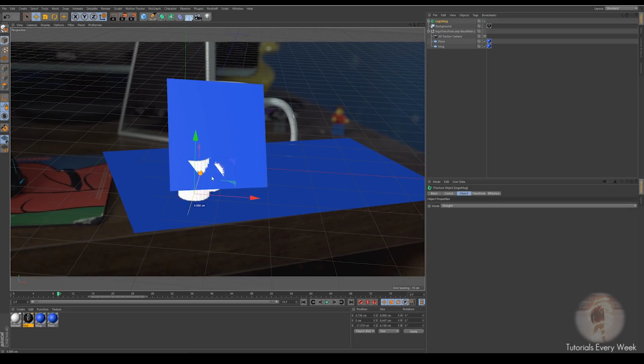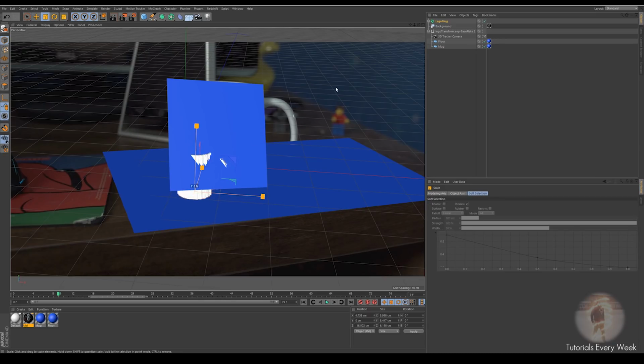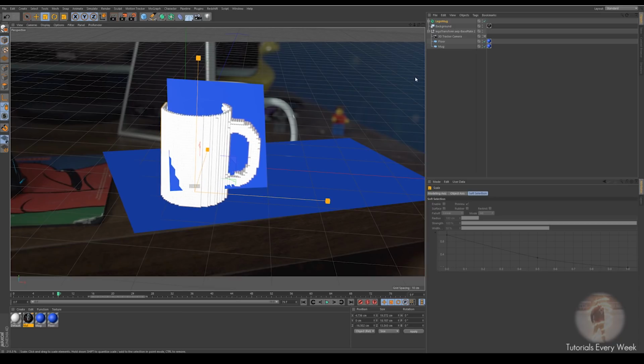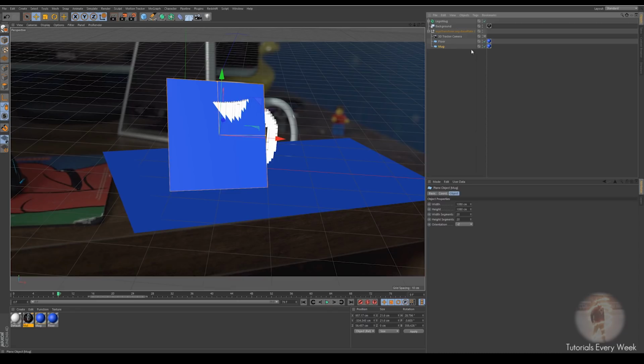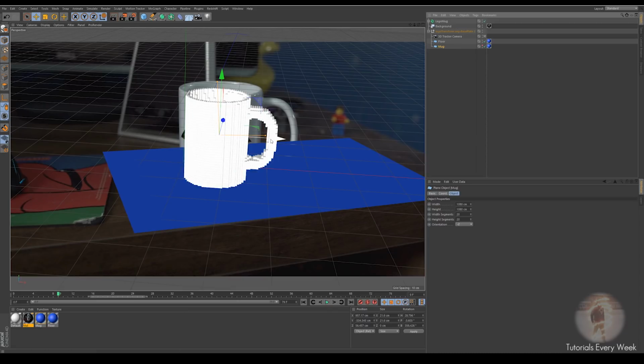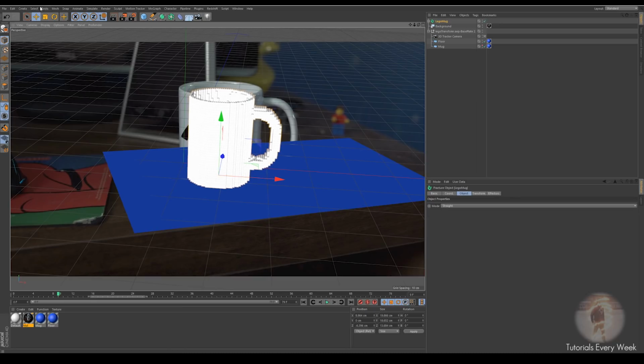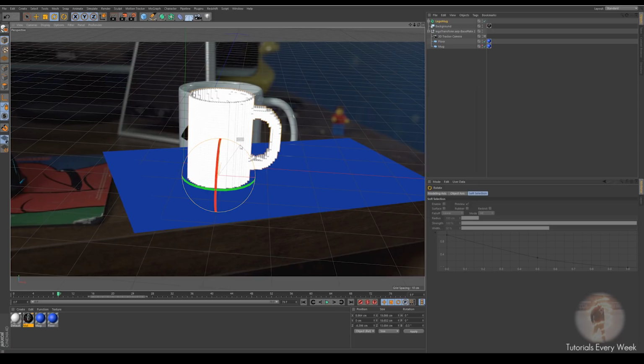So you can see here, this is the plane that we use to know where the mug is in 3D space, like from here to here. You want it just to be kind of pushing out. We're going to be scaling it up anyways to get the size of the mug. So you're going to have to keep moving it back and forth. But this part takes a little bit of time, and what you're doing is pretty much just trying to match the perspective of the other one. So what I do is I like to turn this one off a few times. Find a sweet spot I like for it. So I'm actually going to rotate this just a little bit.